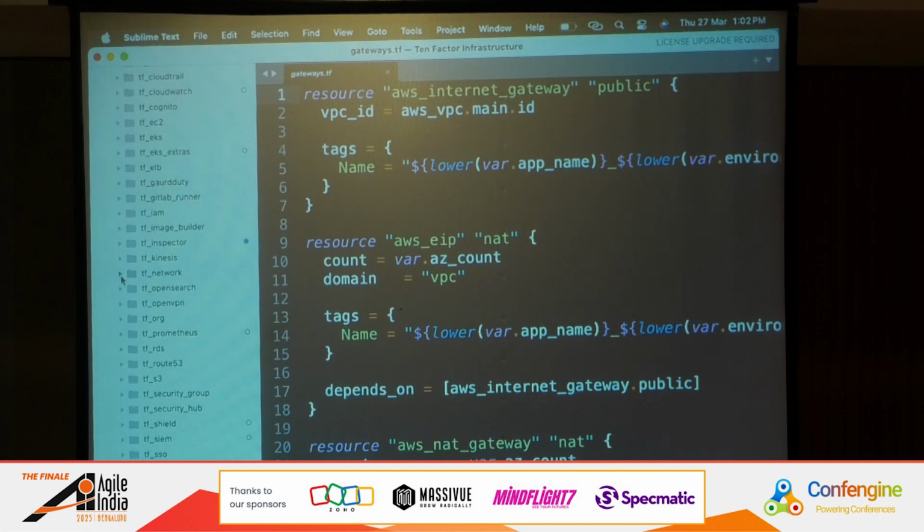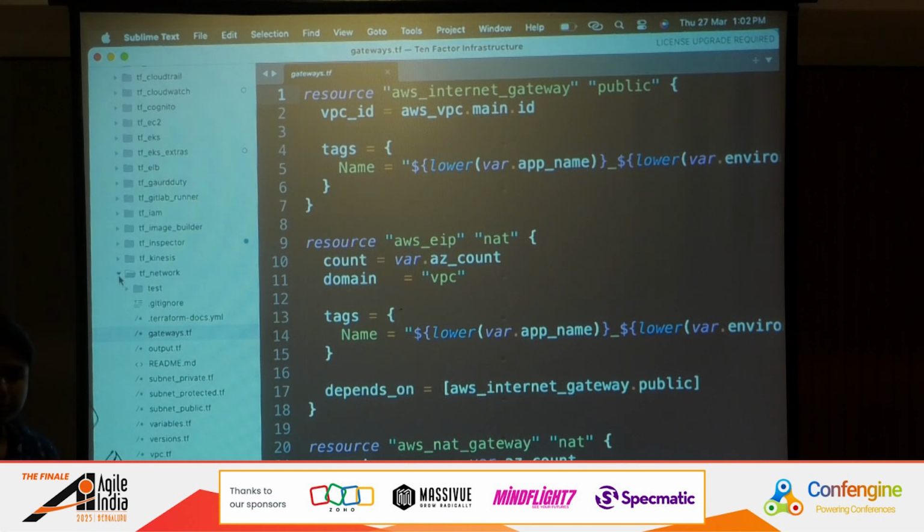So the suggestion is, when you are building from day one, divide it into individual modules, modularize each and every part of it, so that for any more teams that come in future, you can build your environment just by calling these modules, and you have a base standard applied. In the case of my network, I want any VPC that is being launched for my organization to have a segregated network. It has to have a public, a private and a protected network. It has to block all incoming traffic and allow only whitelisted traffic. So that's the standard that I want to set.